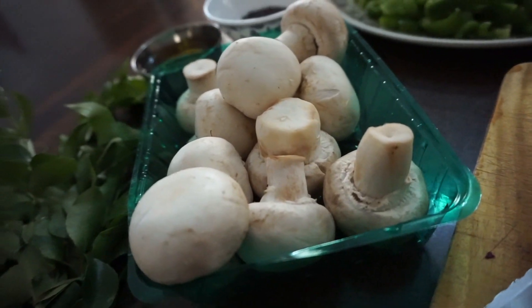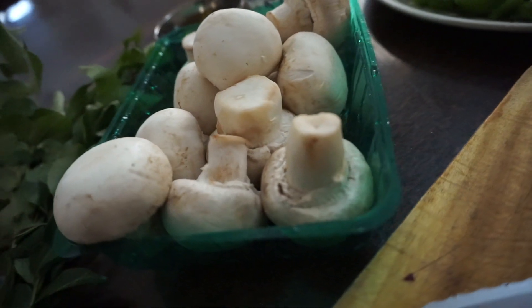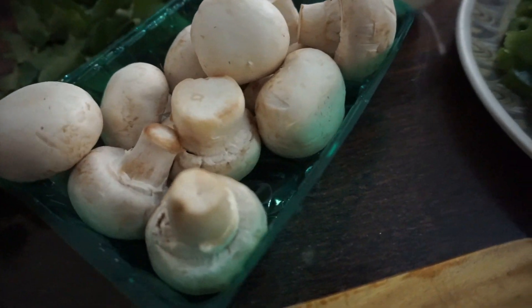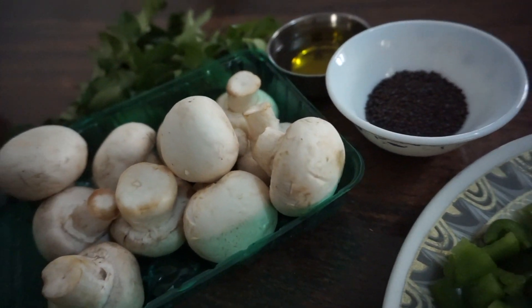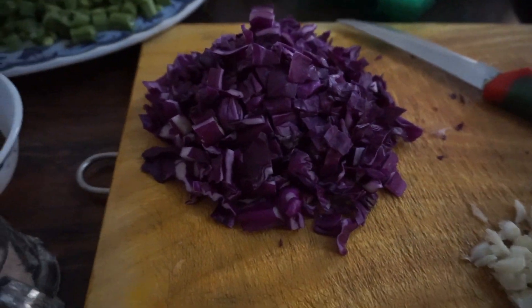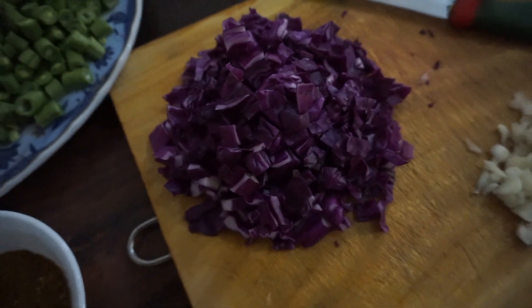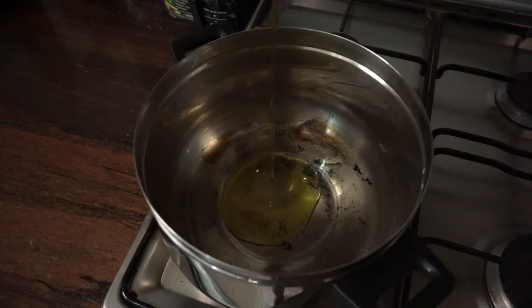Here's another glorious shot of some white button mushrooms. Mushrooms are delicious — if you haven't tried mushrooms lately, give them another shot. I've fallen back in love with mushrooms and I think you will enjoy them too. You can see this cabbage is diced really small. Let's get cooking!